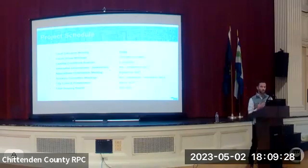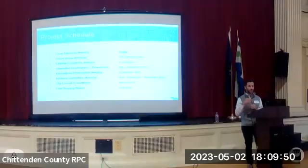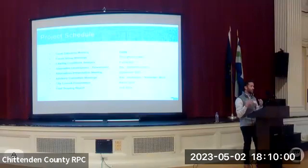Currently ongoing with the project, we're doing an existing conditions analysis. We're looking at all elements of the corridor as they exist, what makes up Battery Street as it is today: travel lanes, amount of traffic, crash data, things like that. Using those existing conditions and the key info we get tonight, we will move towards developing alternatives to the corridor. From that, we'll have our next large-scale touch point with the public, being the alternatives presentation. That is where we will present the ideas that will very much be fueled by what we hear tonight.